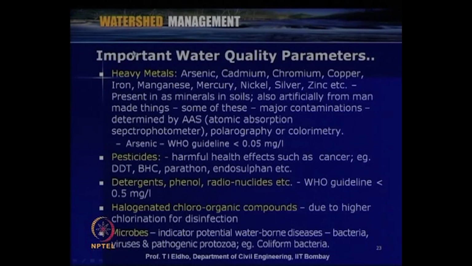So, these are some of the important water quality parameters which we have to identify and test. If they exceed certain standards, like World Health Organization standards, US EPA standards or Indian standards, then we have to go for specific treatments, and only then can we use the water for that particular usage.